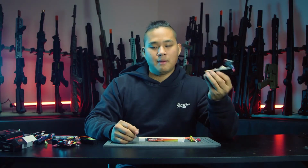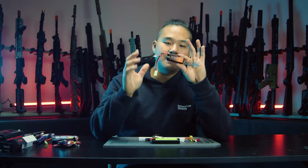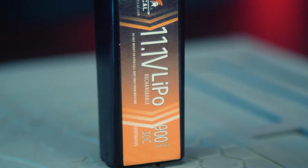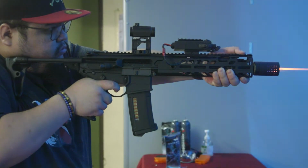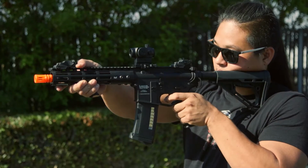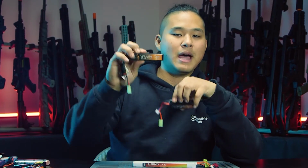But there are a lot of different discharge ratings for 11.1 LiPo batteries. Sometimes you'll see lower discharge batteries like 15C. Sometimes you'll see something higher. For example, this mini brick over here is a 900 milliamp 30C LiPo battery. This is something that we recommend for a lot of our high-end custom guns like our Typhoon line, our Storm line, our Cyclone line. For this, generally you're going to need a lot of higher quality or high-end parts because this discharges a lot more power than your typical 20C LiPo battery.